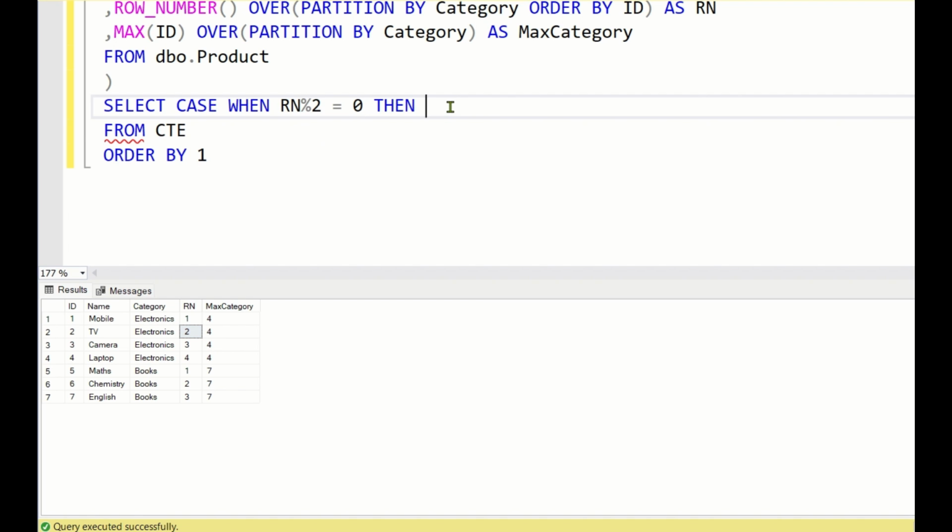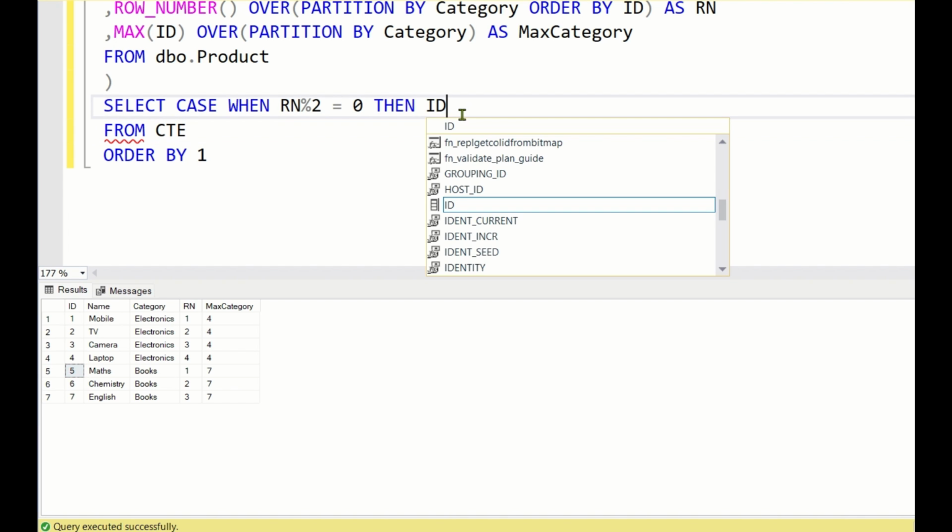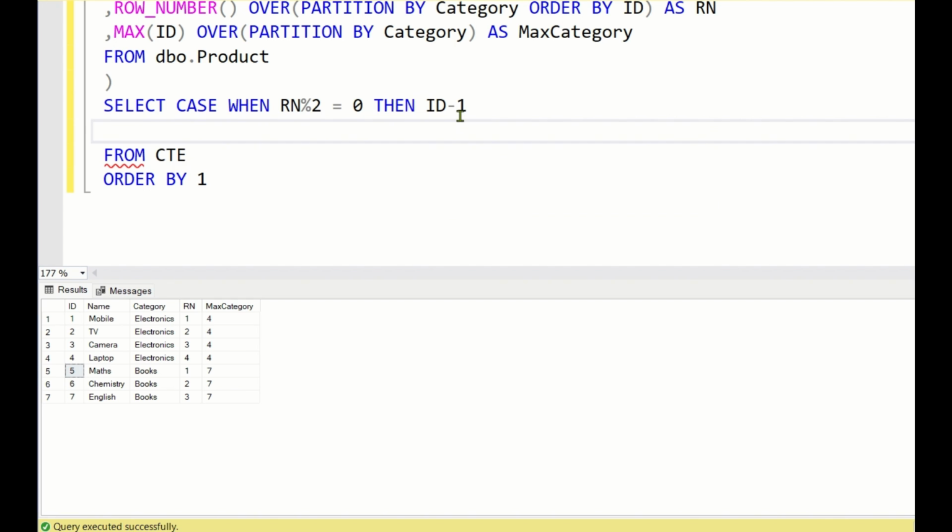Then we simply minus the ID. In this scenario, for TV, ID 2 should become 1, laptop 4 should become 3, and chemistry 6 should become 5. So simply it is ID minus 1.